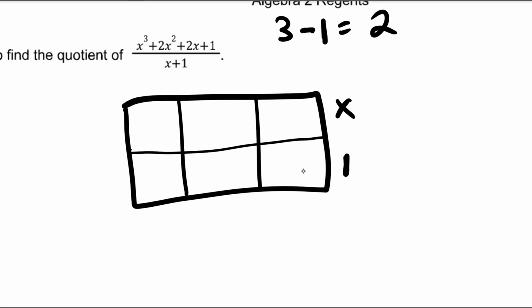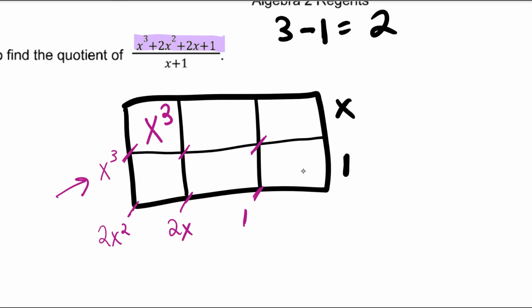So from here, I'm going to take those terms on the top and put them along my diagonal. So this diagonal should add up to x cubed. That second diagonal should add up to 2x squared. This next diagonal should add up to 2x, and this last diagonal should just add up to 1. As I'm going through this, the first place I start is always the top left box. That's just x cubed because there's only one term there, and I know that diagonal needs to be x cubed.